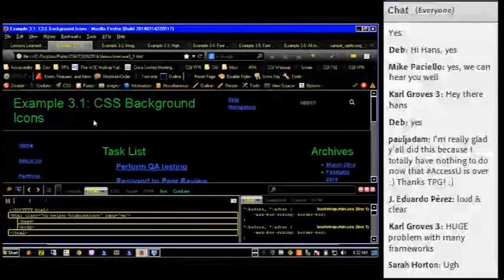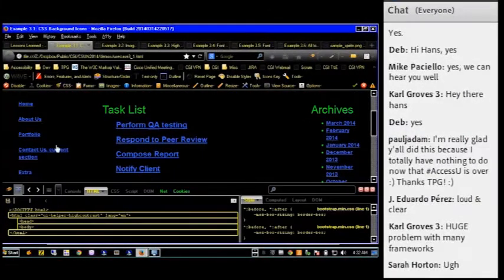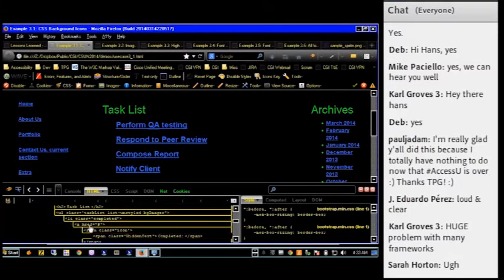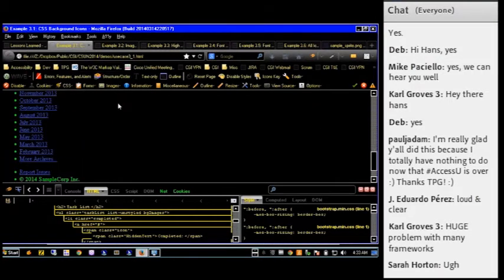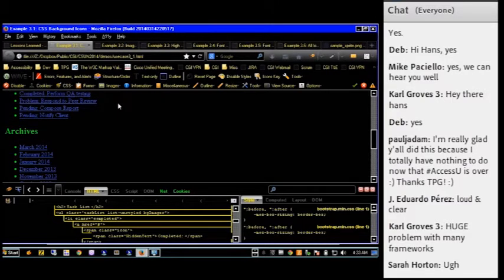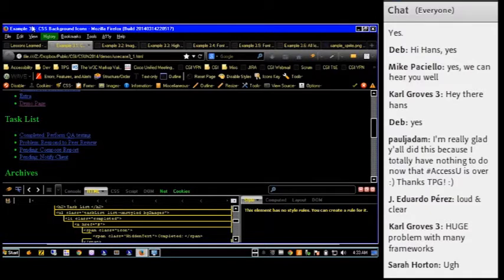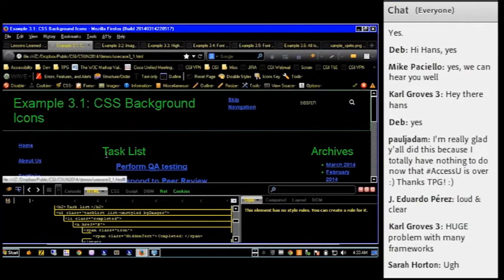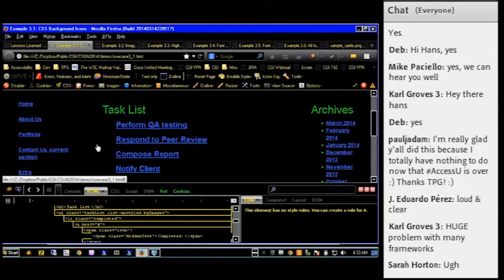So I'll show you what that script looks like for those of you who are interested in it. It's basically something that adds to the jQuery object, for those of you who know jQuery. And it does a bunch of checks. It creates a little hidden div element when the page loads, and then it applies some styles to that div element, like a background color and a background image. And then when the page is loaded, it will check if those properties are still there or if they have been changed in the meantime.